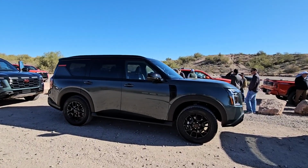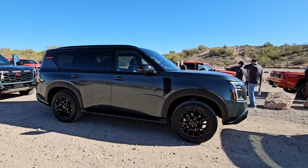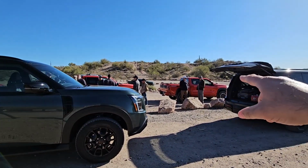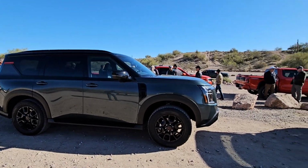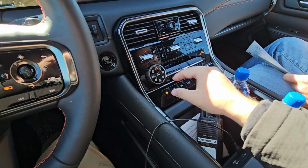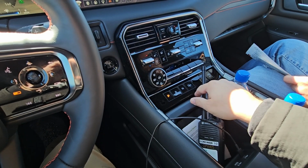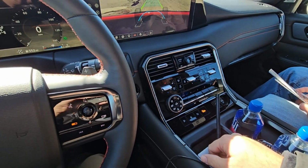Okay, so you heard all that. This will be my Armada that I'll be taking out. I think I'm probably going to be almost in the lead. We've got the Frontiers over here. We'll be doing a swap, but this should be a pretty fun course to handle, and it's going to be pretty intense according to what they're telling me, so let's find out. We're going to hit the road. Okay, so we're going to go into rock mode, drive. We should be ready to hit the road.